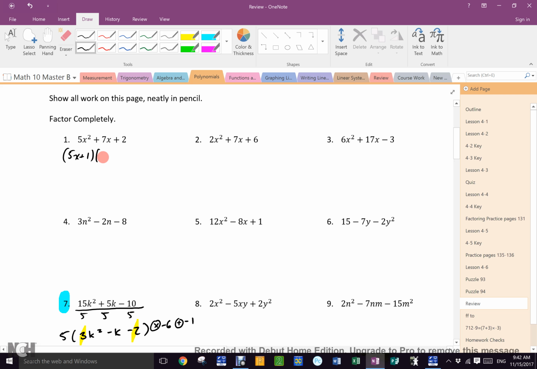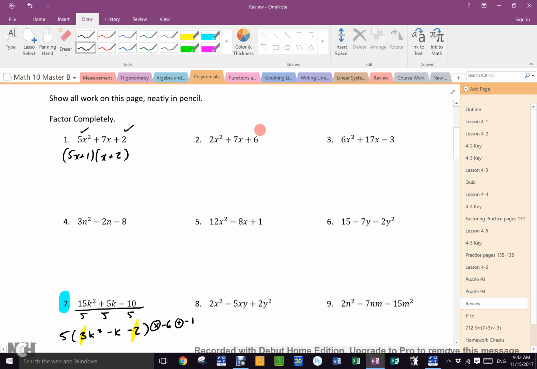5x plus 1 and x plus 2. Not 5x. And then, of course, Carlin checked. 5x times x is 5x squared. 1 times 2 is 2. If the ends are right, the middle's right. Good job. That's correct. Anybody need to see how it works? You shouldn't, because it's the very last thing we're doing, and you should already know how to do these. So if you don't have that, you're in a bit of a pickle right now.